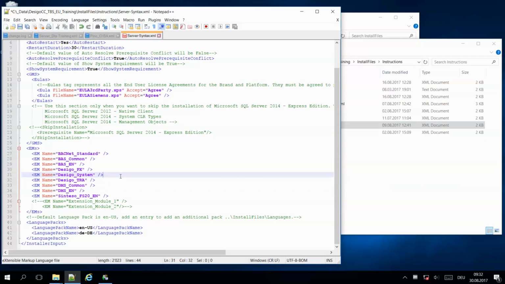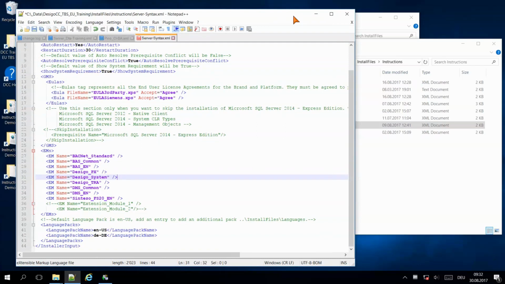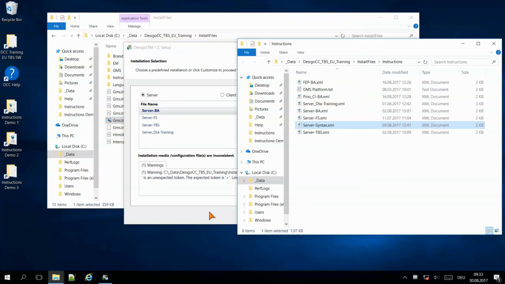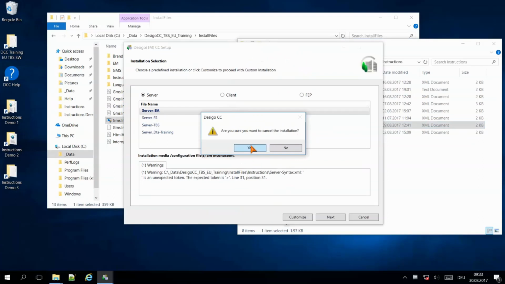So in terms of syntax issues, always start the semi-automatic installation process also for files which we are using in the section of silent installation, so that you have a check of everything in terms of syntax. Okay, good. Now I cancel this again.